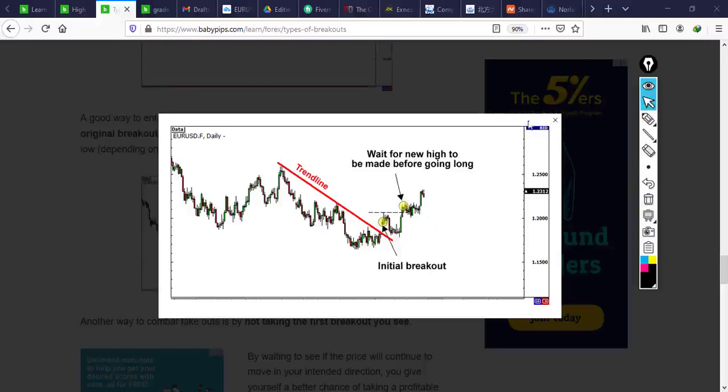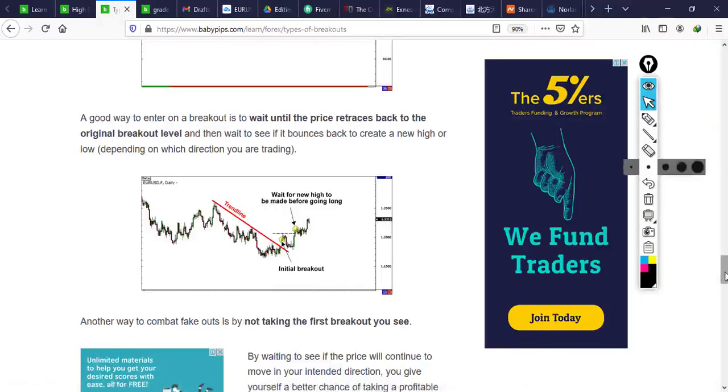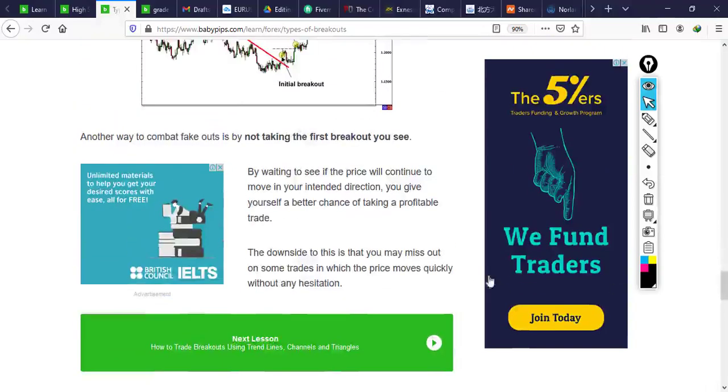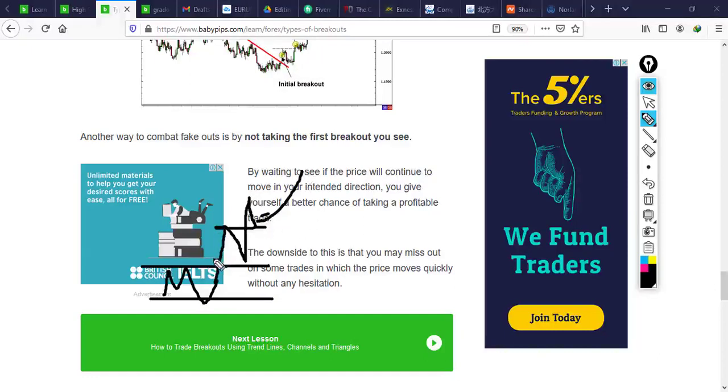So I hope you understand this explanation on how to enter a breakout trade. Wait for price. Once price is consolidating, wait for price to break out either to the top side or to the downside. Once price breaks out and creates a new high, wait for it to come back to the downside, retrace to this level, create a new high, come back to retest this previous high, enter your trades and allow price to go back up.